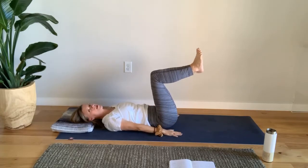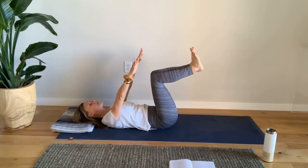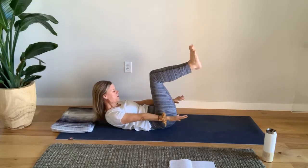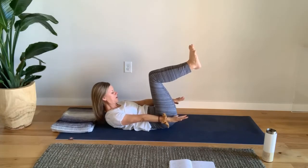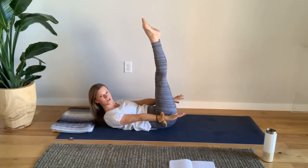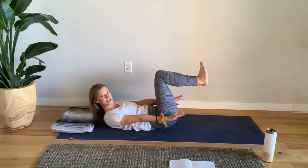We're gonna go into the 100s. So we're gonna pump the arms and breathe with a 5 count in, 5 count out. Inhale, arms up to 90 degrees. Exhale, lift. Stay here for a moment. Arms are aligned with your hips. Find a slight chin tuck, but I'm gazing at my belly button. If you feel like you wanna lift your legs up, you may, or drop them away from you, you may, or keep them bent and flexed.